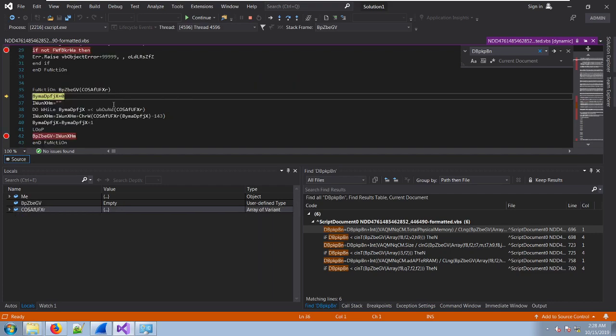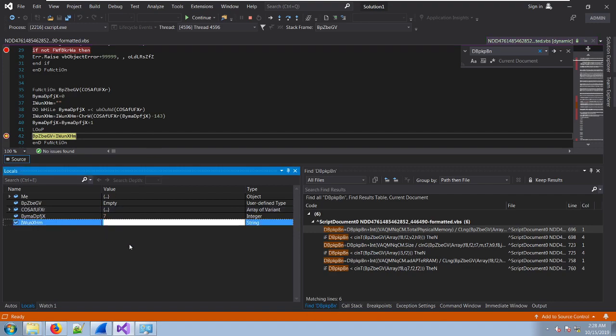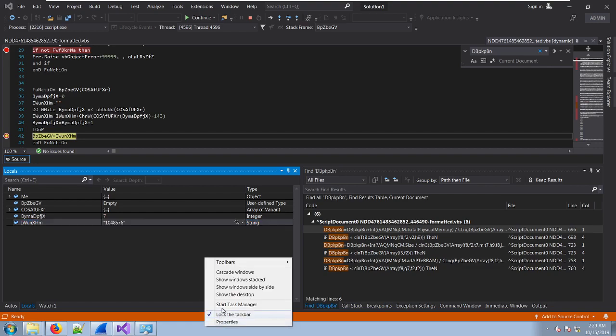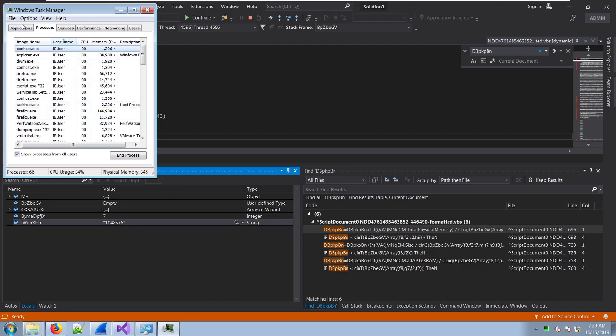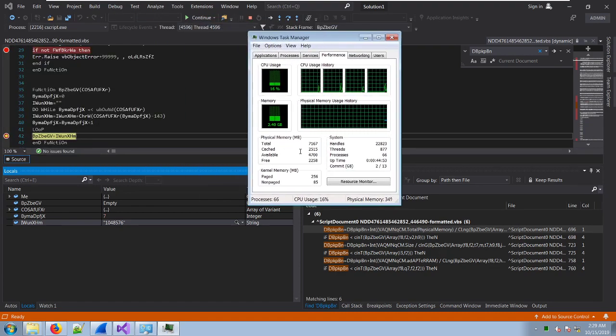So let's F11 in and see if we get anything cool. F5 to that, we get that number. That is not necessarily a number that means anything to me. It's not the amount of memory that this computer has or anything like that.